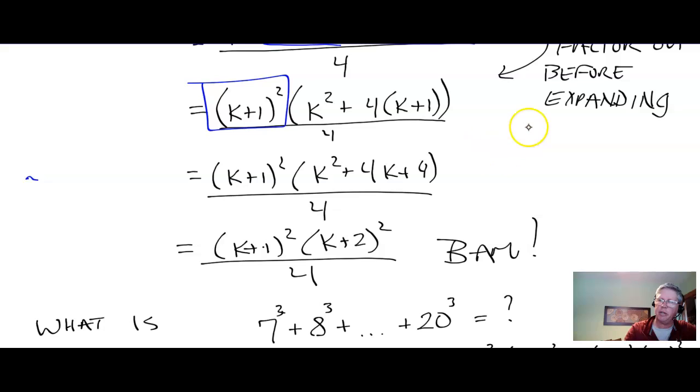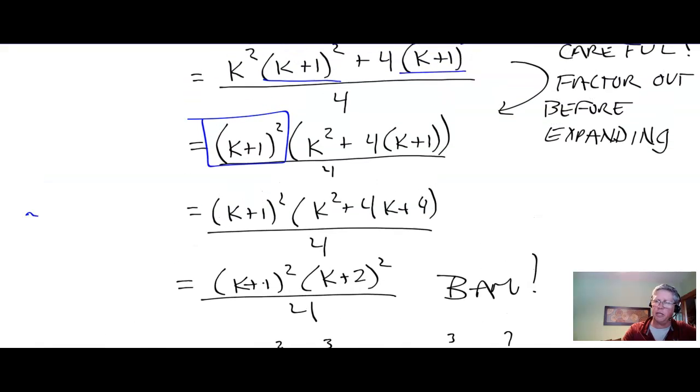Maybe I take a quick peek at what I want to show, just to give me some direction, and it says I'm missing a k plus 2 squared. Well, guess what? That's the same thing. Nice, everything works out. So now we have proven by mathematical induction that the sum of the perfect cubes is equal to that formula.